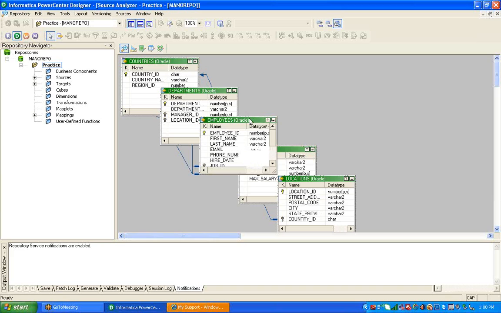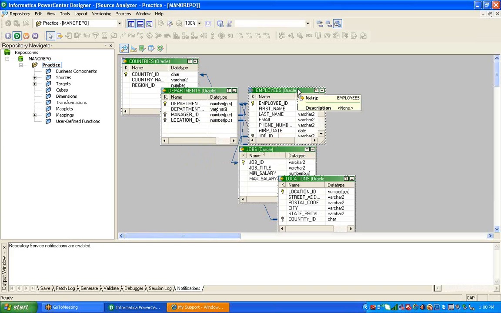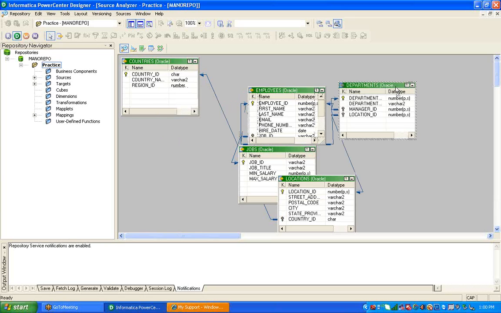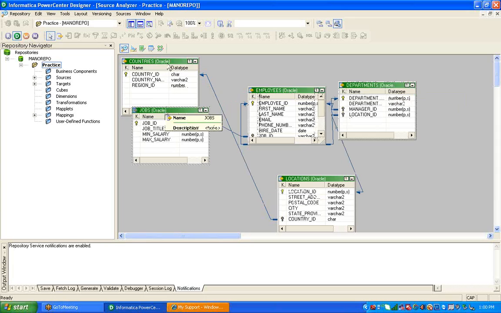Okay, so we got the metadata of these tables imported.